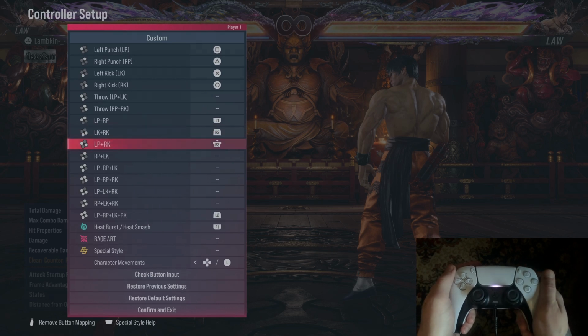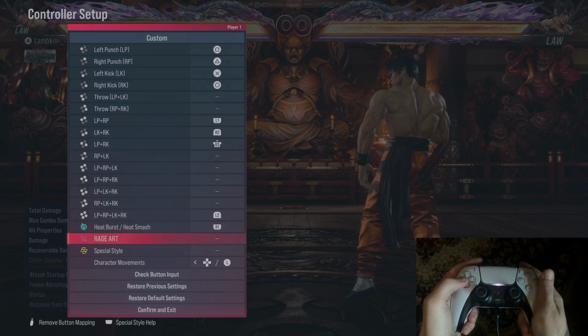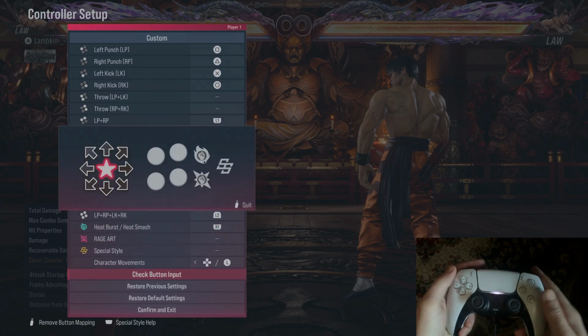I got 3+4 mapped to R2. This one's really important for me. And then I got 1+4 mapped to R3. This is not really relevant, all of this. I'll show you anyway. Do the button check input here.